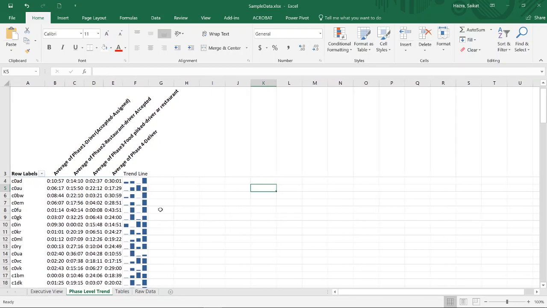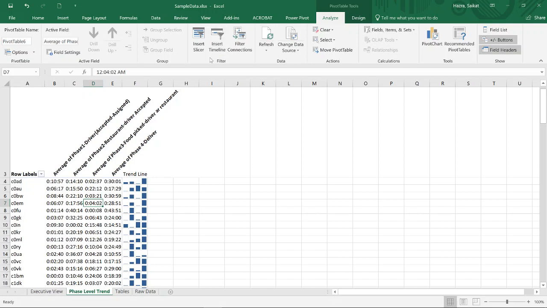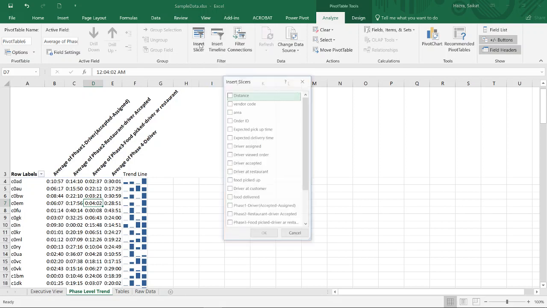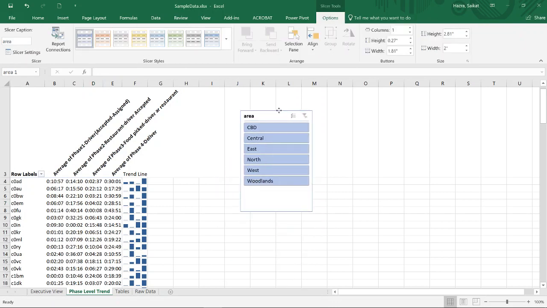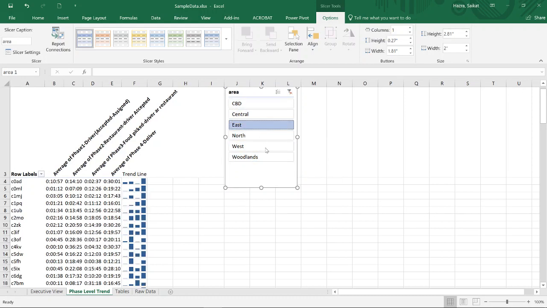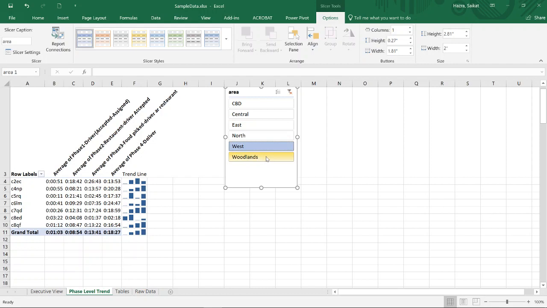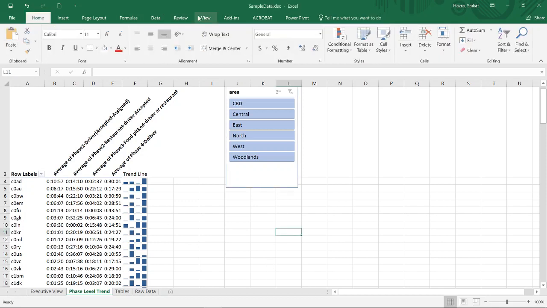I will add a slicer if required for region wise or area wise, so that if the executives want to filter on a region, they can simply select it and it will give the filter, correct? So this view I will keep it here, and I will remove the background white colors from the view.